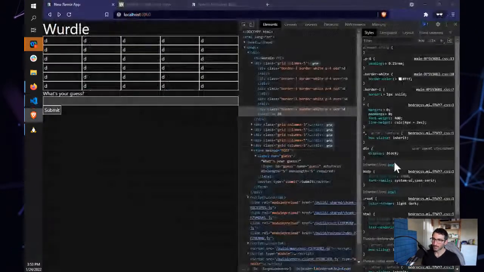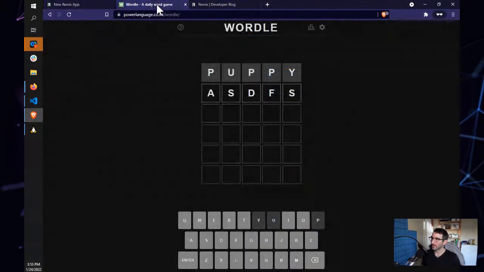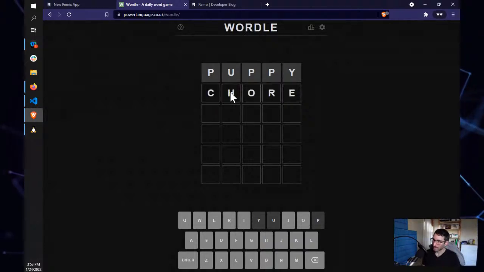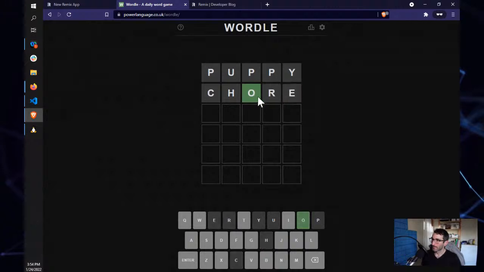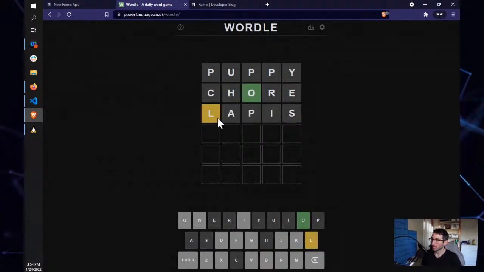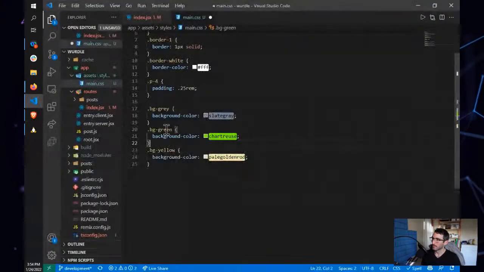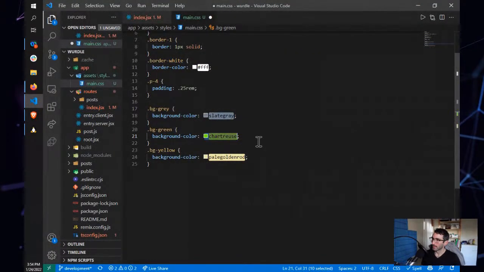I mean, we don't have to do the Worldle thing, but I should probably try and get something right so we can see. Let's go with chore. Okay, so we got a green. Lapis. And we got an L. What are the colors that we're looking at? I'm way off with that green, but I like it. And we can stick with the pale goldenrod.